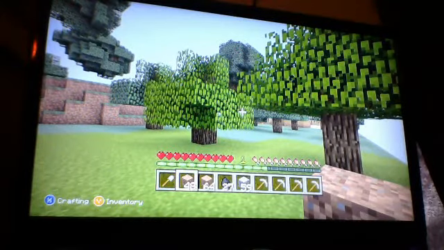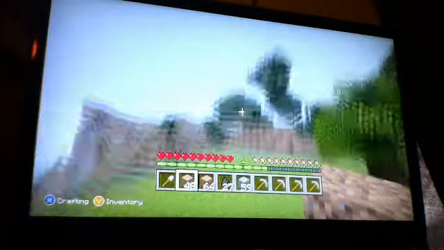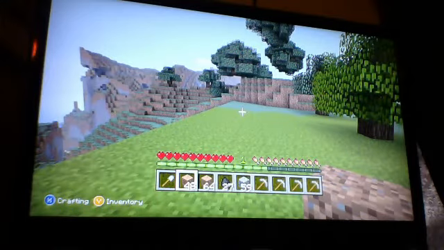So you just carry your sapling with you and collect it, and then you can make the trees all you want. Pretty much however you want it to be.